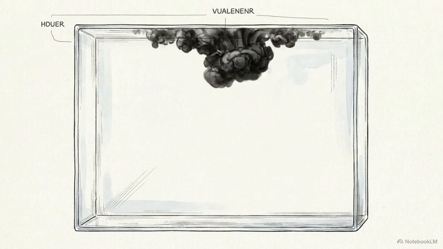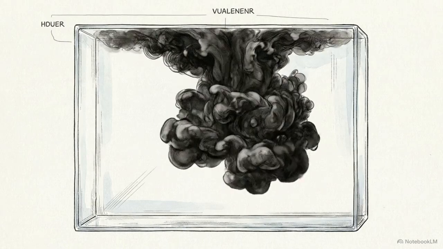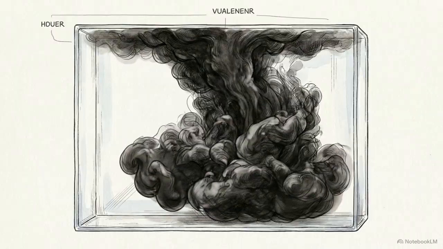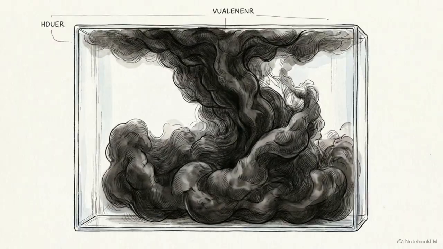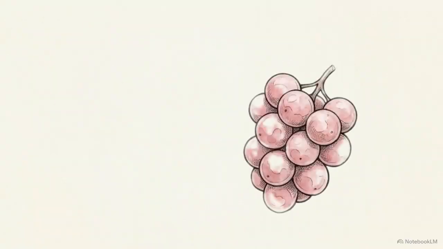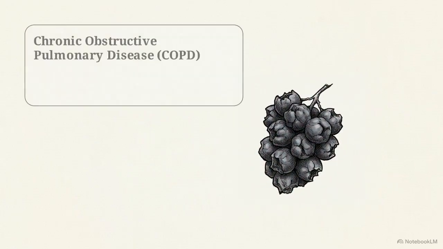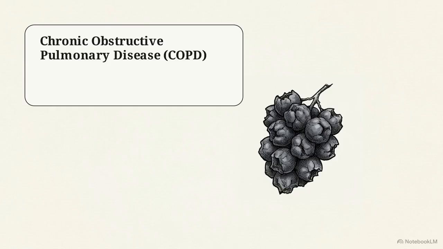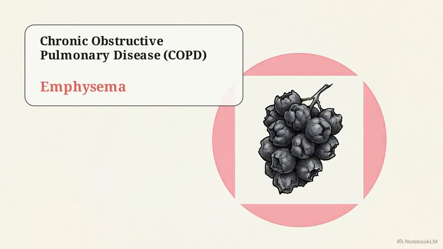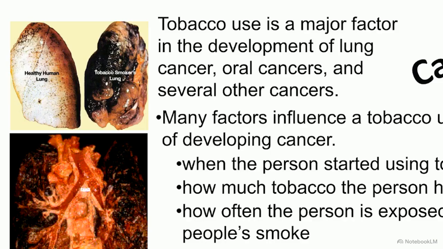Smoking damages the body deep within the respiratory system, where toxic chemicals accumulate in spaces that are impossible to see from the outside. This sustained internal exposure leads to severe, long-term medical conditions, including chronic obstructive pulmonary disease, or COPD, and emphysema. This side-by-side comparison shows the physical result of that damage.